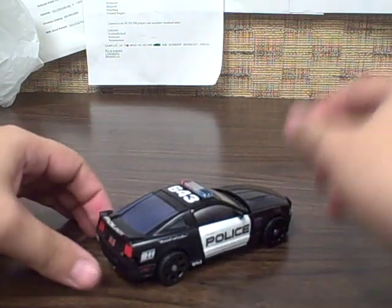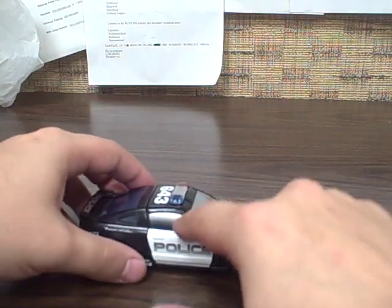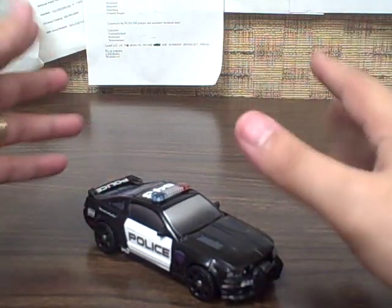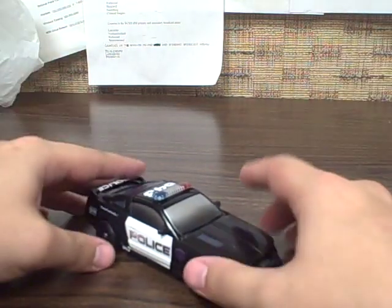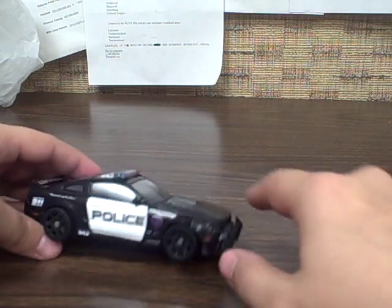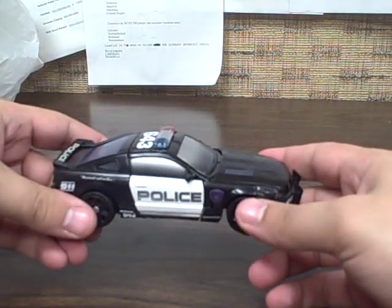He has the premium version, so he has a few more paint applications than the original. As you can see, the windows are frosted — I'm kind of iffy on them, I don't love them, don't hate them, they're just kind of there. But there's a lot more labels and detail work on the premium version, which makes him look just a lot better in vehicle mode.